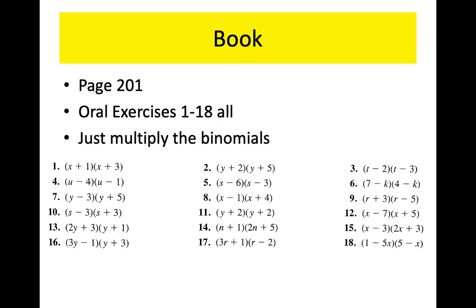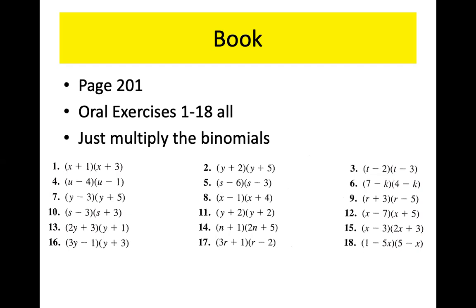So grab a piece of paper. We're going to do as many of these as we can mentally. And yes, Sierra, you're going to be doing some of these. This is not your homework, right? No, this isn't your homework. Homework is the written exercises. Okay. All right. There are 18 problems. What's a reasonable amount that we want to do before we start our homework? Don't say 2. 18 would be nice. I'd love for us to do 18. How about we do half of them? 9.